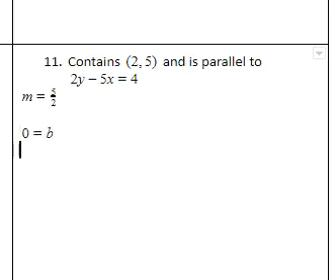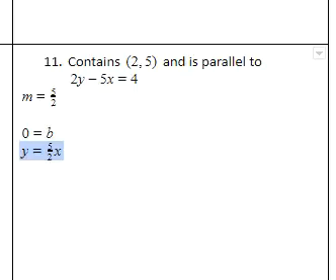Okay? That means that our equation, which is y equals mx plus b, in this case, I had an m value of 5 halves. So my m value is 5 halves, and I just found the b value is 0. I don't have to write in a plus 0, so I can just write this equation as y equals 5 halves x.